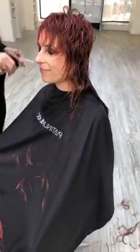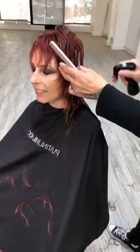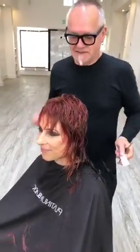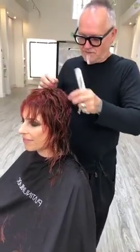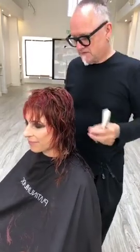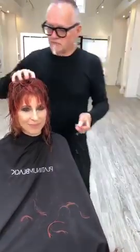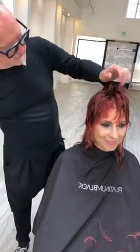Jeremy Hickson is asking, when doing a wild, fun haircut like this, what advice would you give a hairdresser that's scared to step outside the box? You're in the perfect place. Step out of the box, and then what do you do when you're out there? Take the box with you. Have I done this haircut before? No, I haven't, and I'm excited about it, because if I had done a commercial hairstyle on Shay, she would look like a commercial person. From her personality and the talking that we did, she's not, and I don't want to put myself in that round.